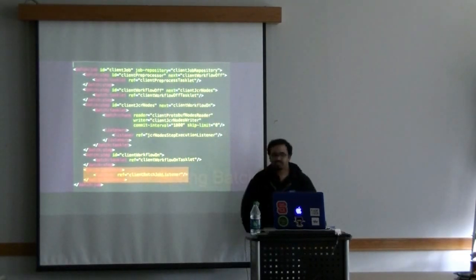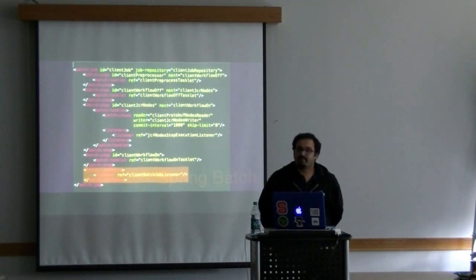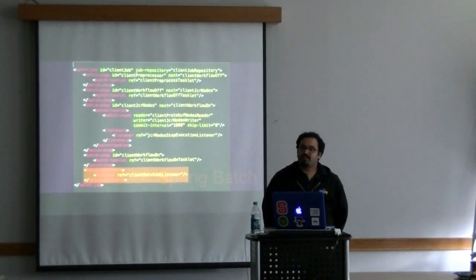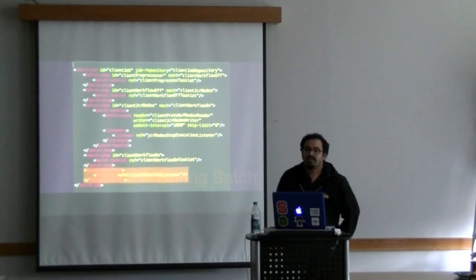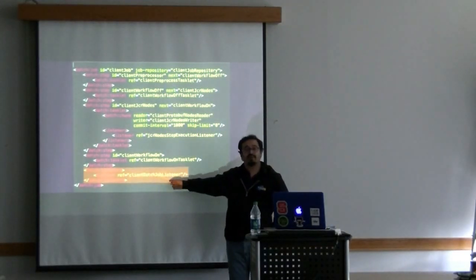This is called the client batch job listener. So again, as we said, a job is created for every path on the client side. So this is going to have a method called before job, do something, and after job, do something. In this case, we actually use the listener for a very important reason.